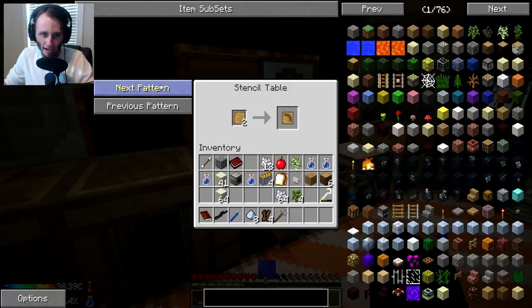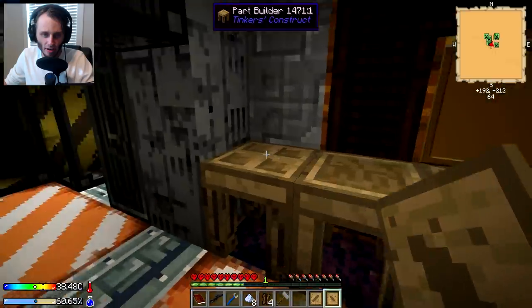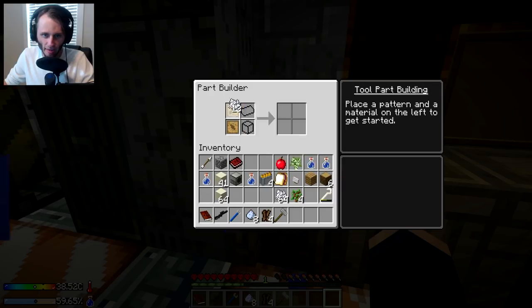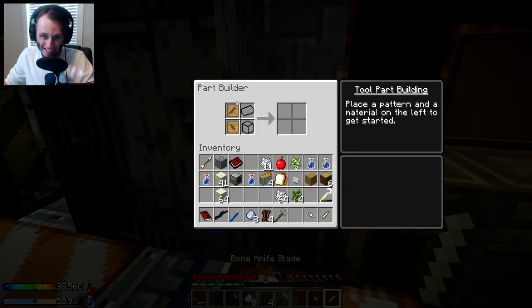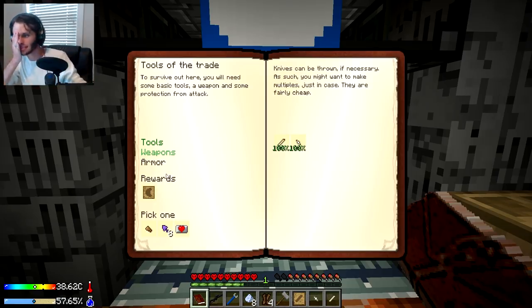Now we need a crossbar pattern, and we need a, I think it said knife pattern. Yeah, knife pattern. And then we put it in the, where is it? This one. Okay. So we put it in here, put this like this, and then mix it with bone meal, and there we go. So now this quest is complete. That's good. Let's go ahead. Hopefully this is it. Is it it? Let's manually detect, and of course not.